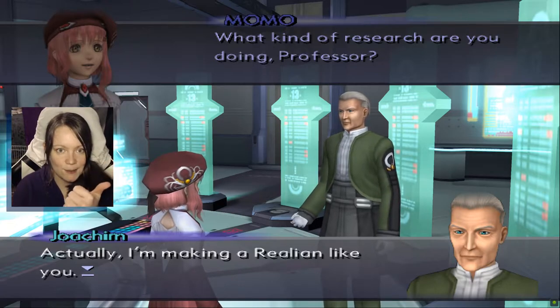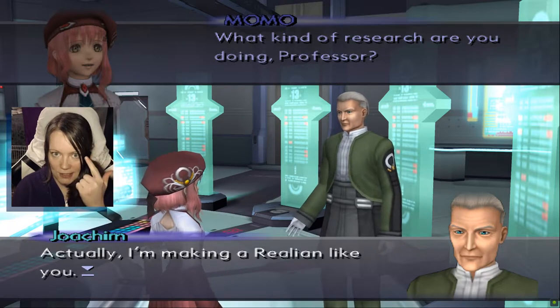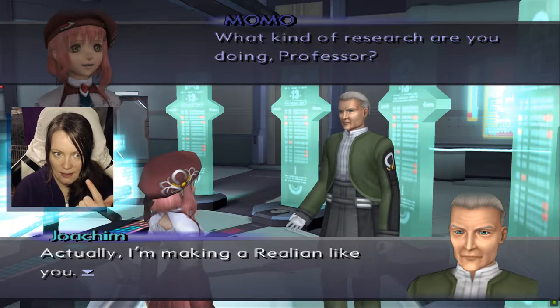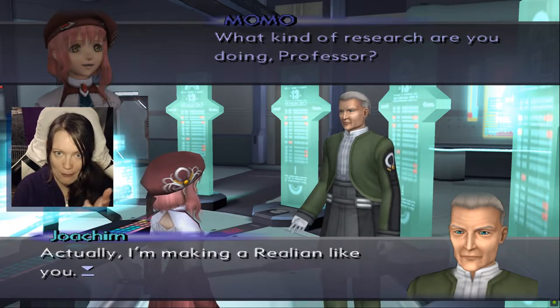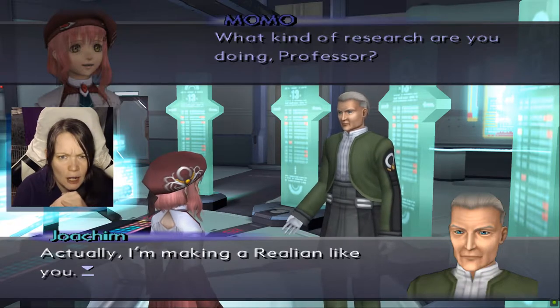He can tell that she's a Realian from a glance. She looks exactly like his daughter, Sakura, and looks pretty much exactly like the prototype Realian he's making that he's talking to her about right now. Not suspicious at all, bruh.